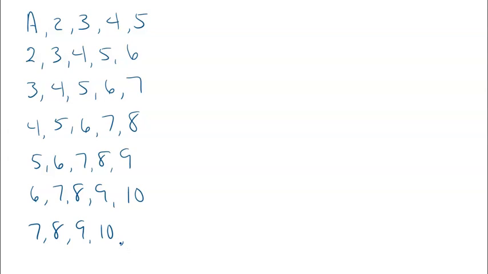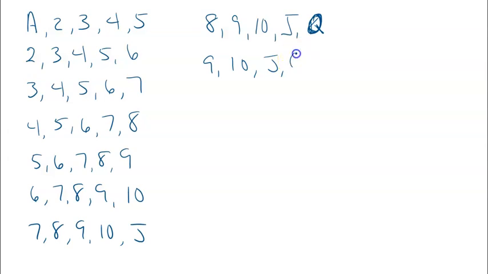Now it's not an 11, right? It's a jack when you're playing cards. And then an 8, 9, 10, jack. And then a queen comes after a jack. And then a 9, 10, jack. I put a K, it should be a queen. I think I said queen, but I sure didn't write it. Queen, and then jack, queen, king, and then the last possibility is you could have a 10, a jack, a queen, a king, and an ace.